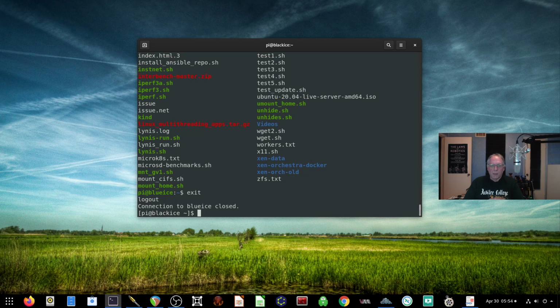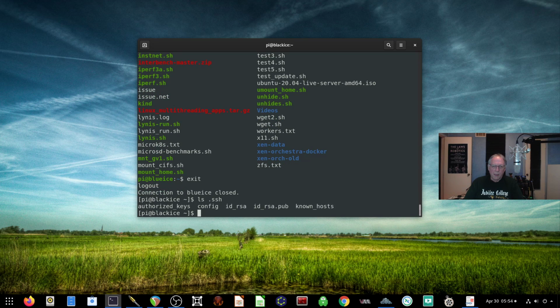Let's say that I don't want to log in anymore to that. So I can look in my SSH directory here. And on my local machine, I'm back on the Fedora box. And you'll notice I have authorized keys. I'm looking at .ssh, which contains the keys and known hosts files for any of the systems, and also a config if you want to set up some names for which user IDs you use to log into those boxes.